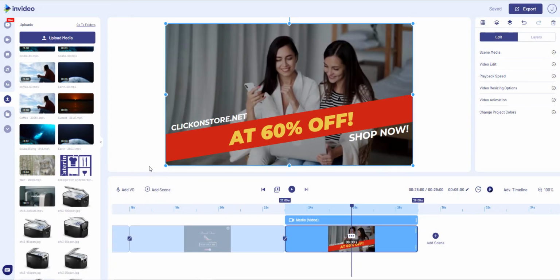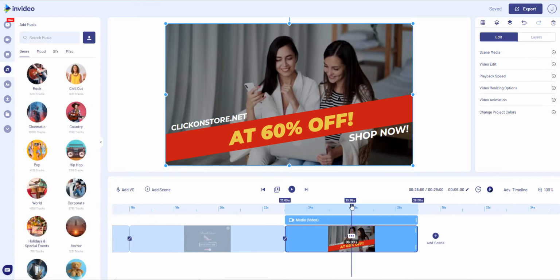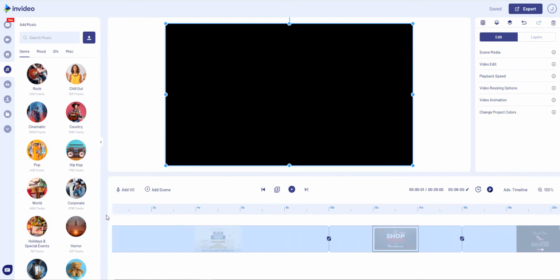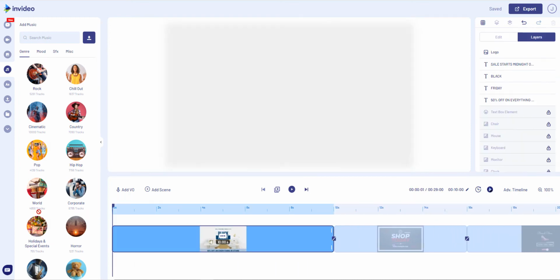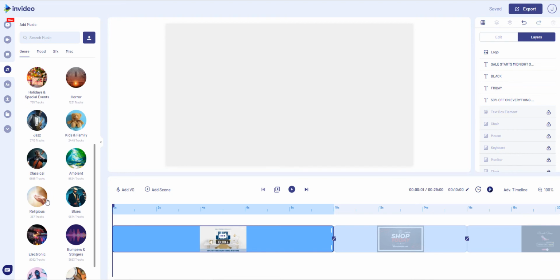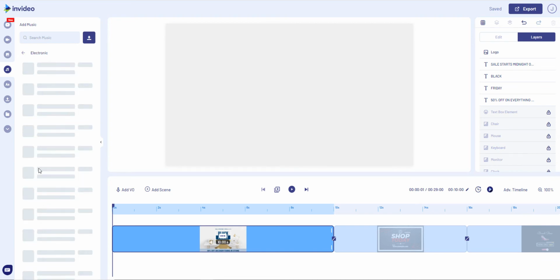The last thing we could do here, of course, is add some music. The key thing we need to remember is we need to move our pointer right to the front. What should we go for? Let's go for some electronic.